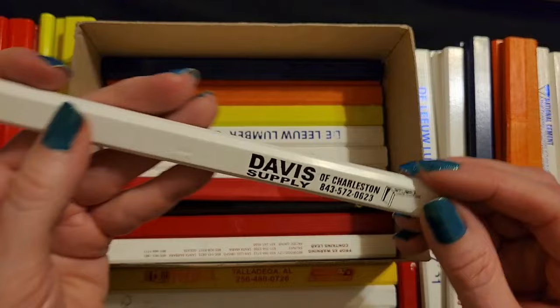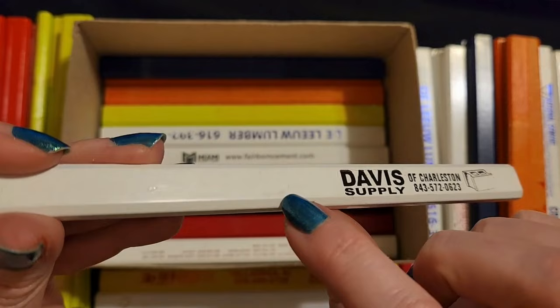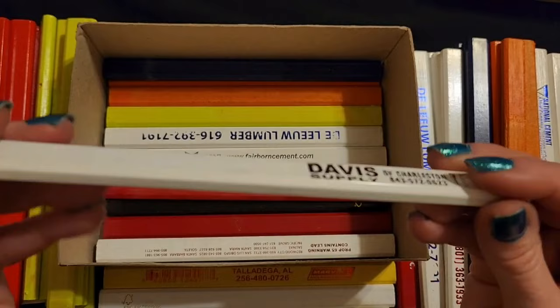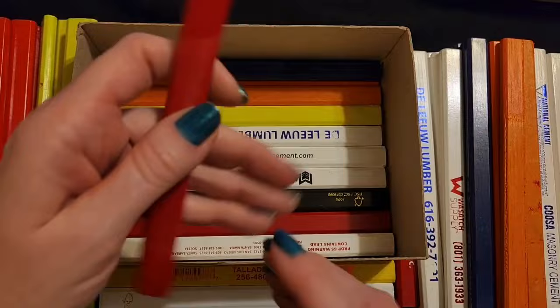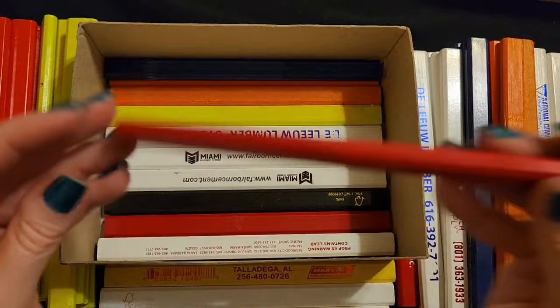And Davis Supply of Charleston. We have another one of these with the little cinder block on it. It has a dent. I don't know if you can see it. There's a little dent in it right there, and a smaller dent right there. It's not too bad, but yeah, it's kind of dented a little bit. We'll put it over here with the other one. And a red one that again is only half finished. This part is unfinished. Yeah, it's like they just dipped it in halfway and left it at that.